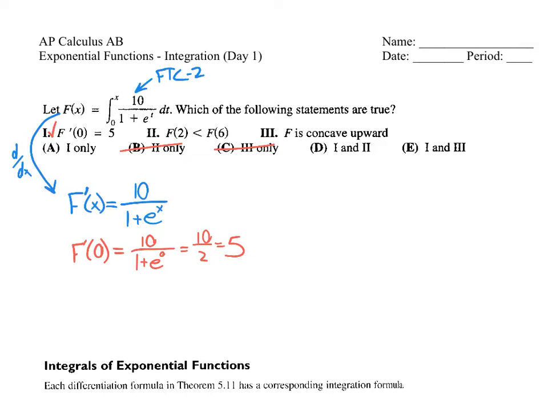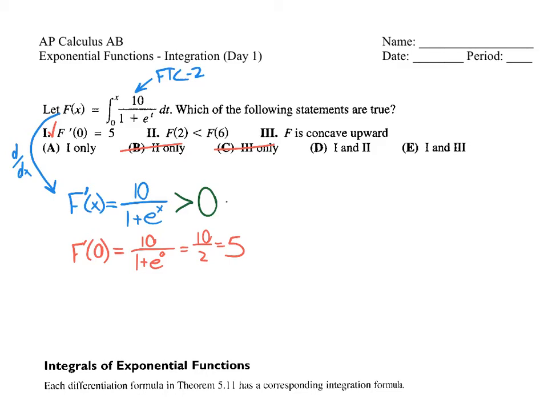Because it's greater than 0. Okay, so you're saying the first derivative is always going to be greater than 0. I know that because e to the x is always greater than 0. So 10 over something positive is always going to be positive. Greater than 0. Thank you. So how is that useful? So f prime of x is always increasing.